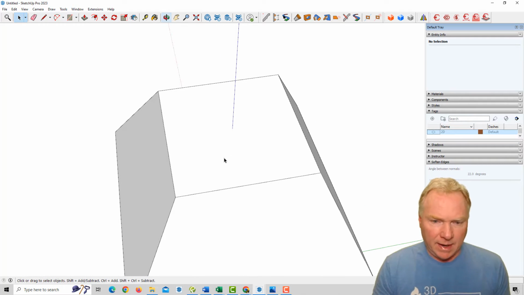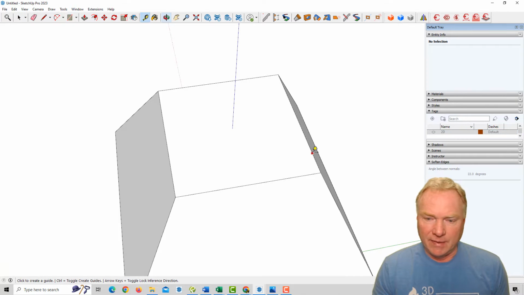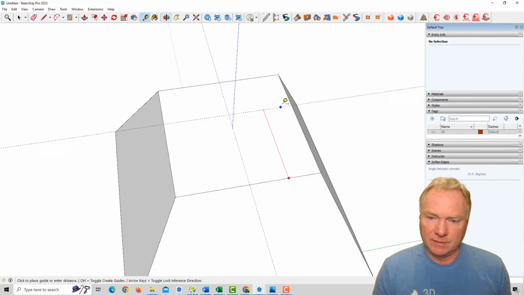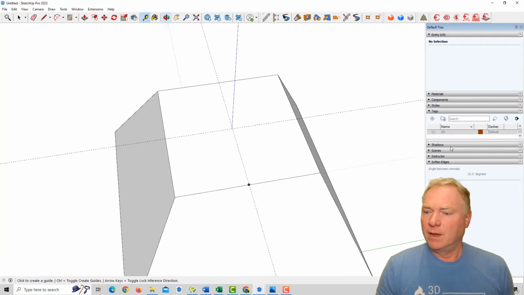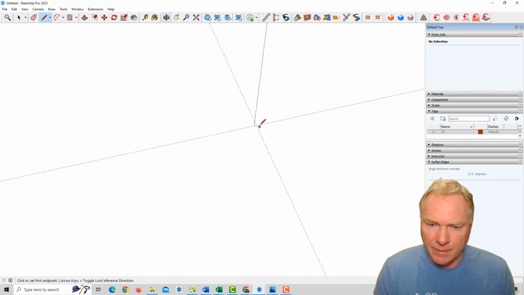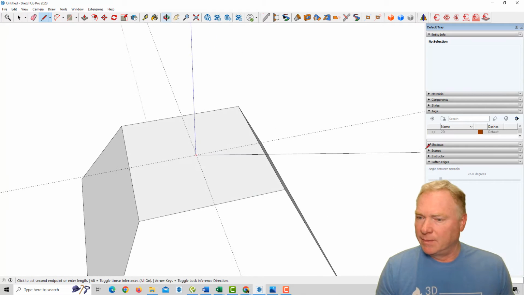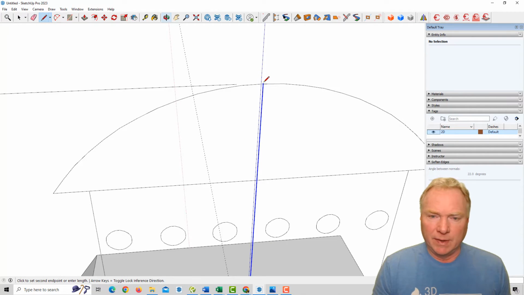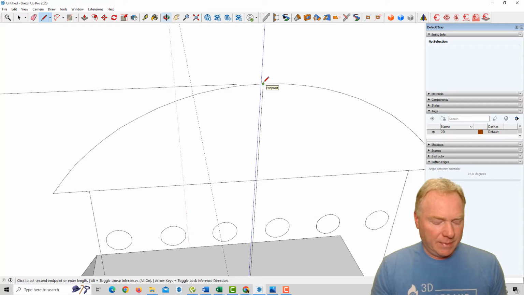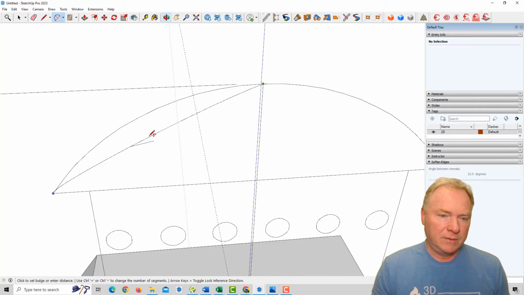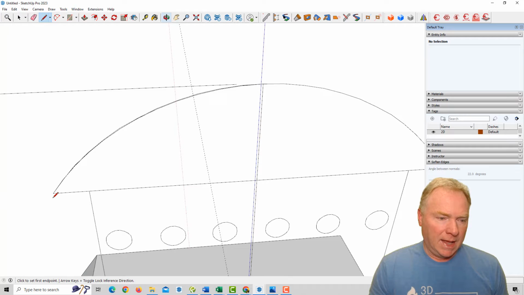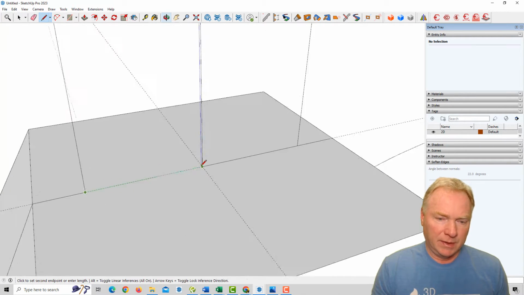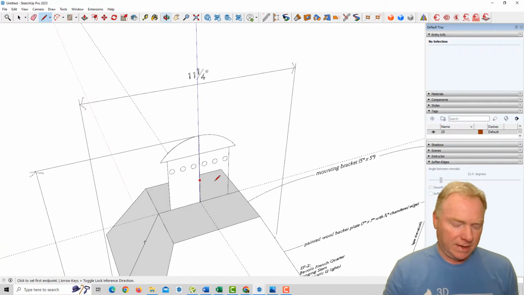So I'm going to come in and identify the midpoint of this top, okay? And I'm going to start drawing a line from the right at that midpoint, but I'm going to turn my 2D back on. It's just a minor difference, but I like to be accurate. So I'm going to the top, and I'm going to draw an arc from here to here, then a line from here to here to here, and then I'm going to close that. So it's just slightly off.